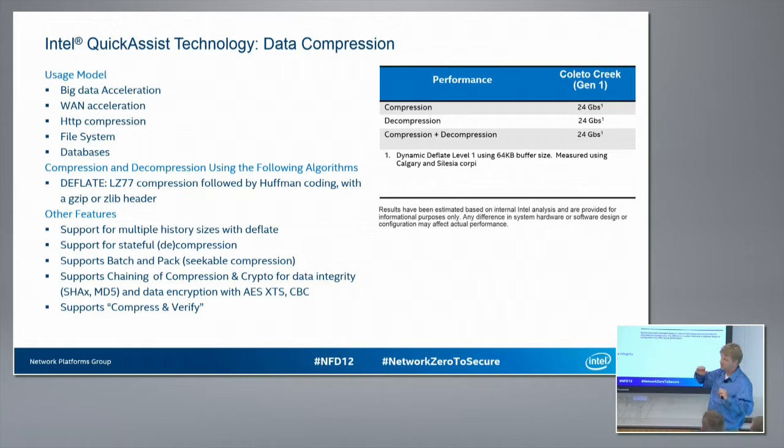We set the configuration parameters so that it's comparable to zlib level 1 compression ratios, and we use the Calgary Corpus and Silesia to spec that out at 64K chunk sizes or buffer sizes. Our performance brief has a lot more data around different packet sizes and different pieces, but that's kind of how we summarize it up.